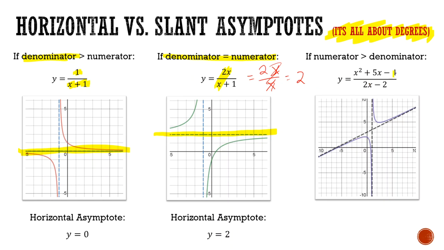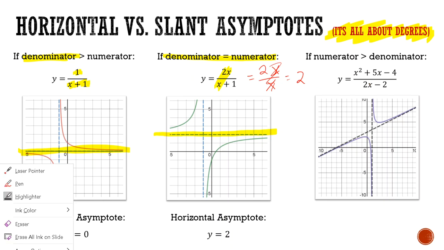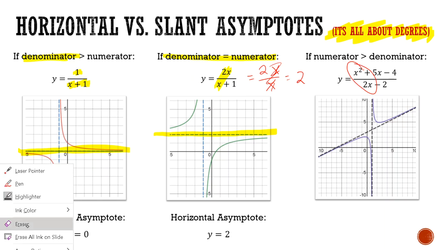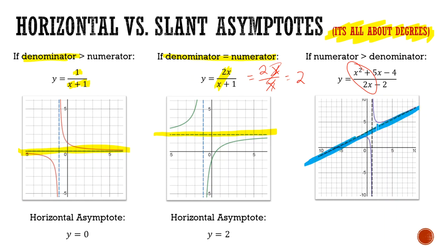And if the numerator is larger, then what this is doing is you actually could do this division. x squared could be divided by the 2x. So you're going to end up with a slant asymptote, and here, we'll make it pretty. We're going to get a slant asymptote like this. In this case, it would be y equal to 1/2 x minus 3. Again, I recommend reviewing your long division to do that, but we're not going to include it in the video here.